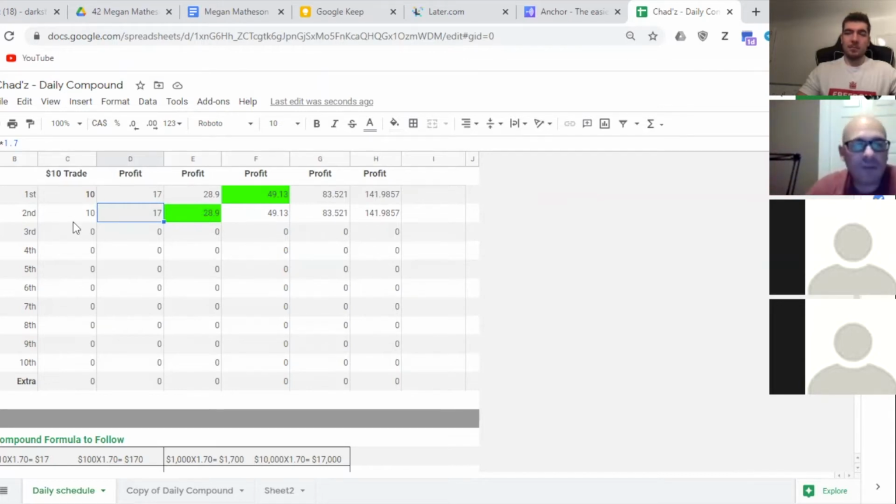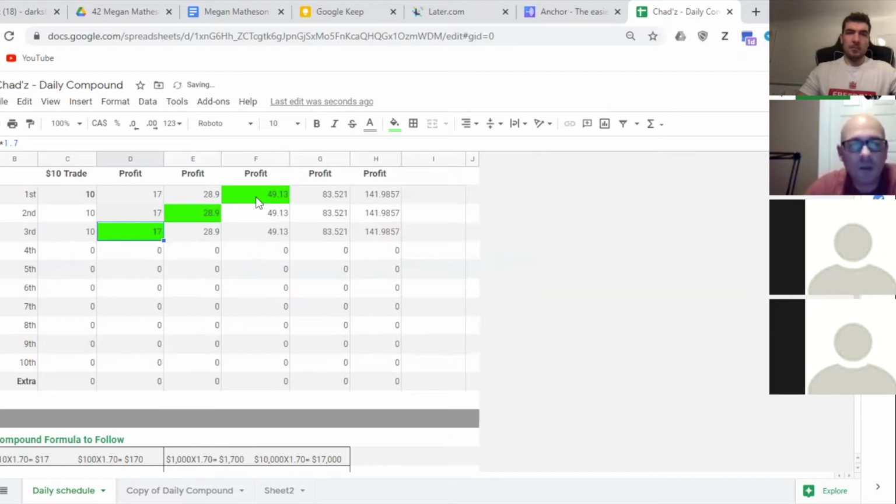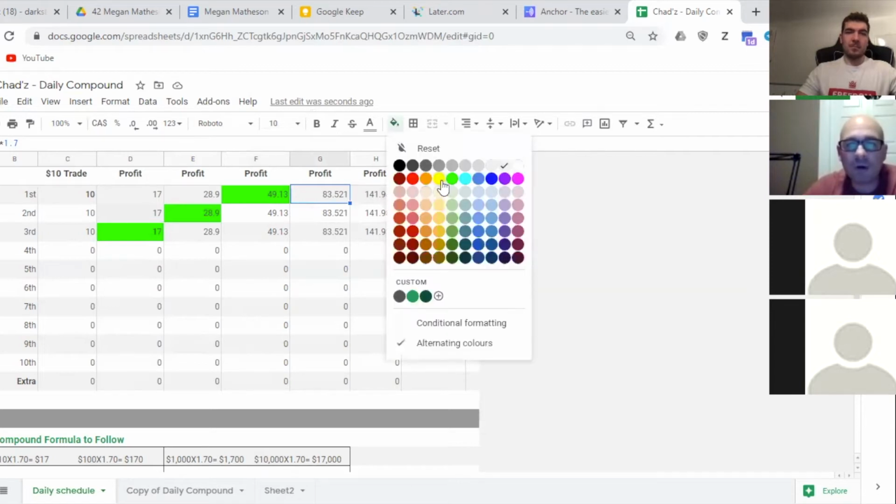Now if you think the market's not looking the greatest, you want to make sure that the market's rolling right in your first couple of trades. Again, you go with another $10 trade, and you clear it. So now you've got a $17 trade. All of a sudden we see a 5-point trade comes up using Money Heist. Well, if it's a 5-point trade, you take your $49, you put that in, you win. Now you're at $83 on that one.